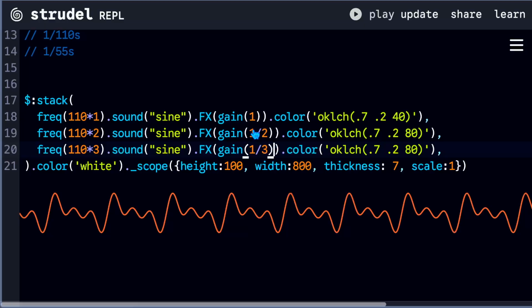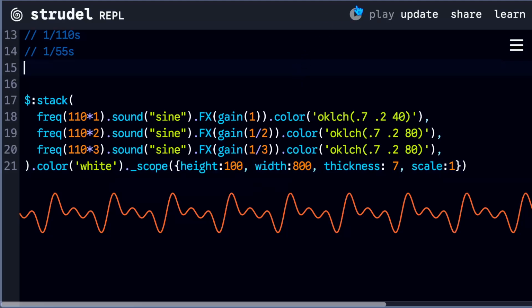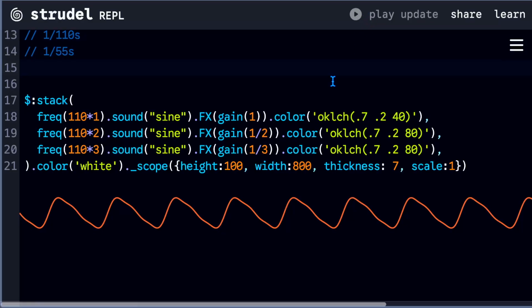So I'm going to use even ratios here. Of course, you're free to experiment and use really random numbers if you want. I'm just giving you a more structured way of experimenting. So let's see what happens if I click play. Oh, what happened? The sound wave suddenly looks a little bit more straight, even though it's a little bit crooked. It's not completely smooth, not completely straight, but we can see that it's generally getting straighter.